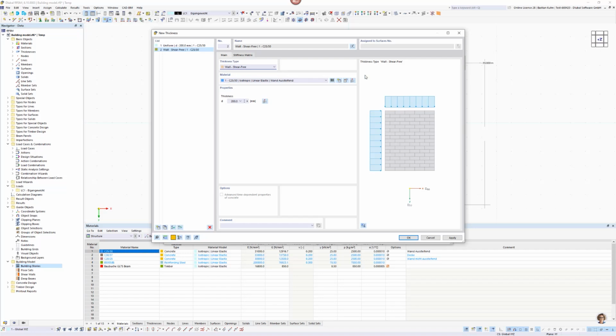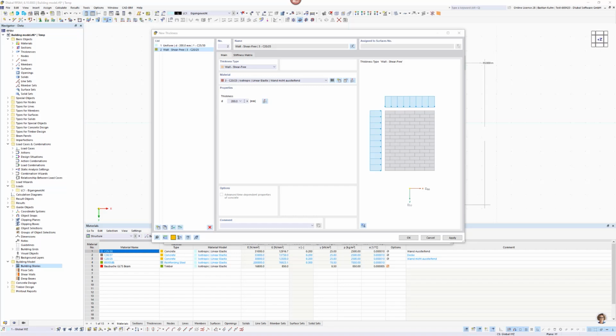So the thickness type wall shear free can transfer forces into the global X and Y direction of a wall of the element. I'm choosing a different material, let's say wall not stiffening, and it of course can be a little bit bigger.